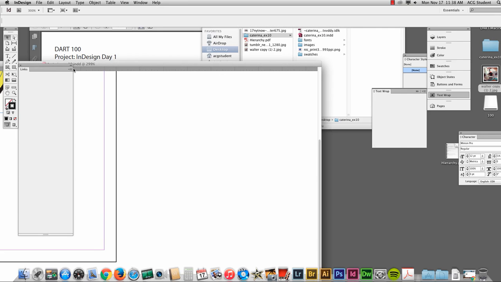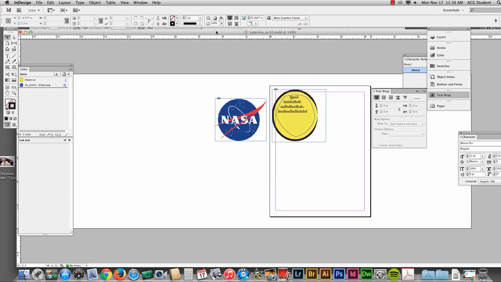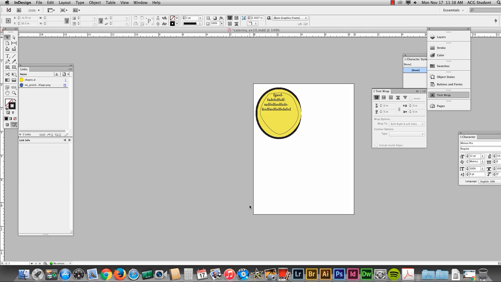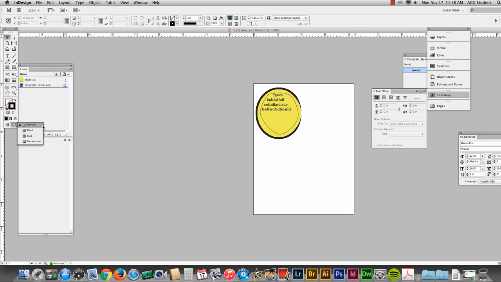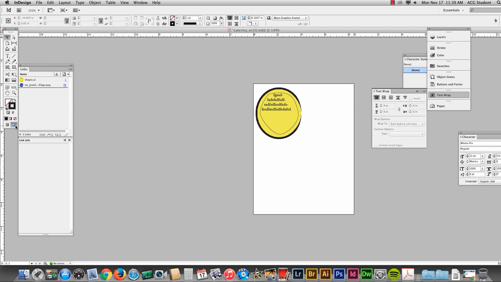Okay. Next thing we do is go back over to our working file. All of this space around the file, it's like workspace. You can put stuff over there. When you hit W, that shows you your actual document without any of the guidelines or anything that's on your workspace. So you can hit W to go back and forth, or you can go over here to Preview, Bleed, Slug, and Presentation. I like to just use W to go back and forth between Preview and Presentation.